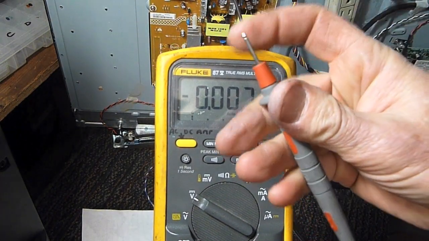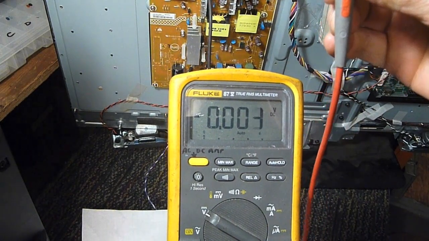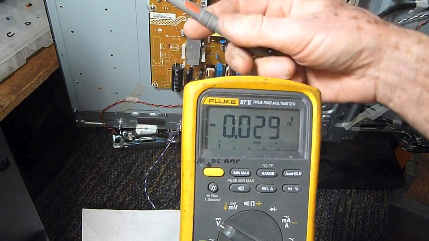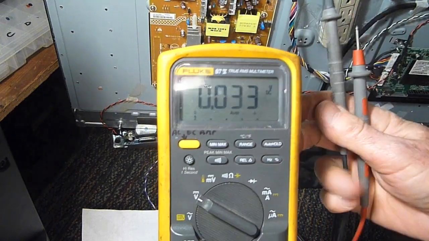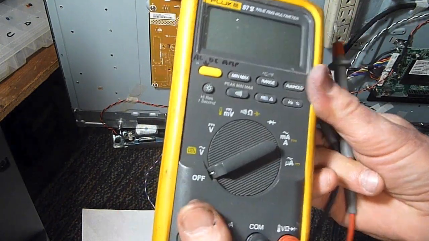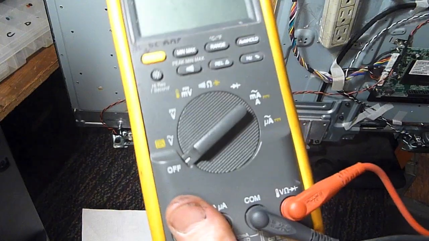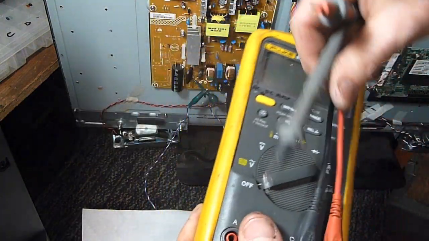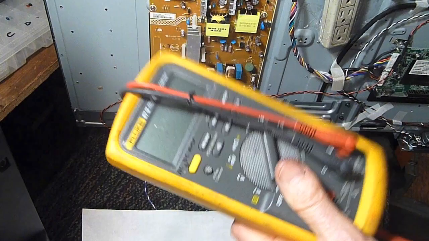So you will get some kind of reading if you measure from the wrong ground, but it's not going to be the readings you're looking for. In fact, you can just simply hold your meter probe in the air, and you're going to get some kind of reading. So you can imagine if you touch it somewhere on the circuit board using the wrong ground how confusing that can be. And a lot of guys that are just starting out do stuff like that. Of course, TVs are a lot different now than they were when I first started out, so you don't have all the headaches you did back then.